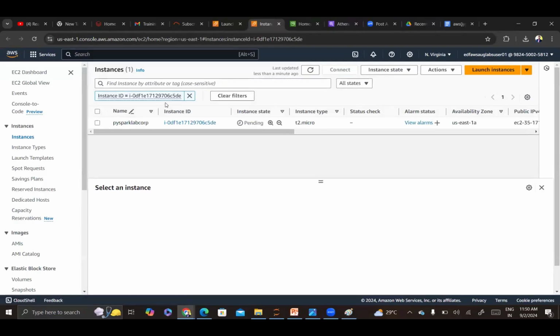So Dipesh, you have launched this instance without a key pair, right? No, we have already downloaded the key pair. Okay. Now if you want to access this virtual machine using PuTTY, you have to browse that key pair file and you can directly access it using PuTTY only. So will we be using PuTTY today or only the UI? No, we are not using any PuTTY as of now. We can directly launch the instance.